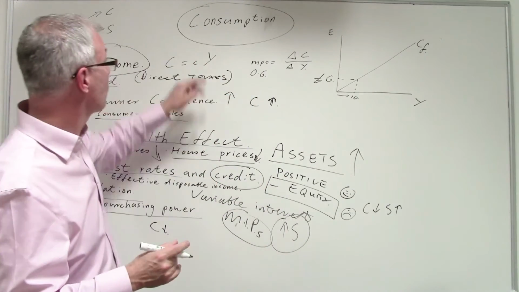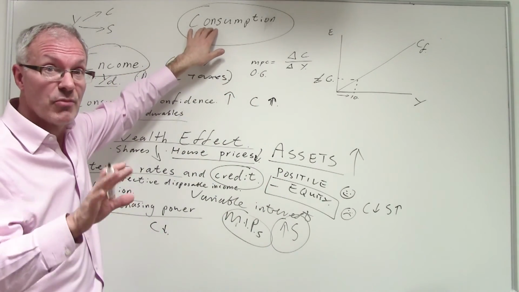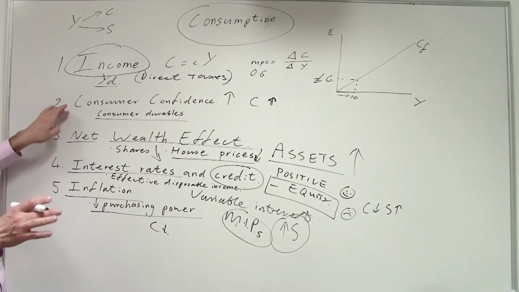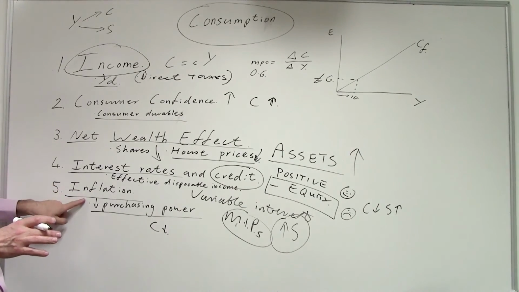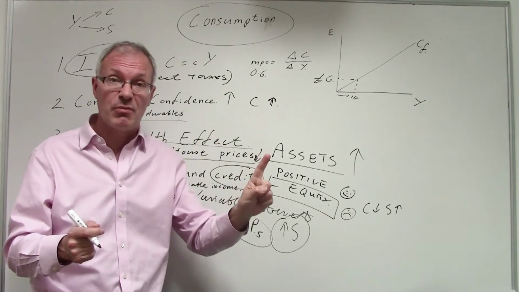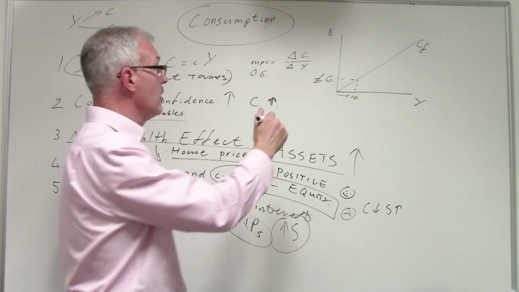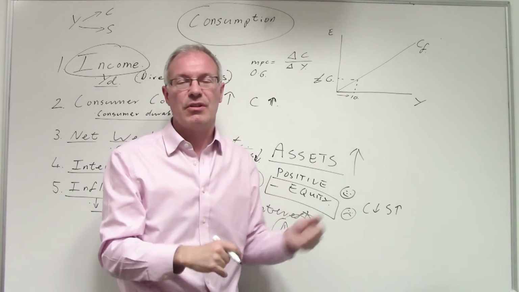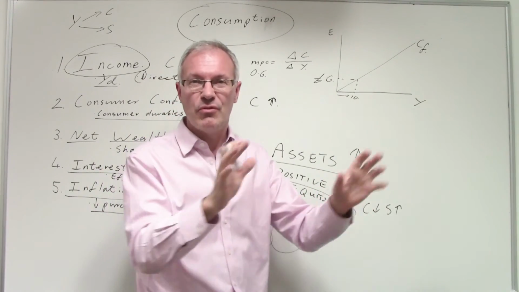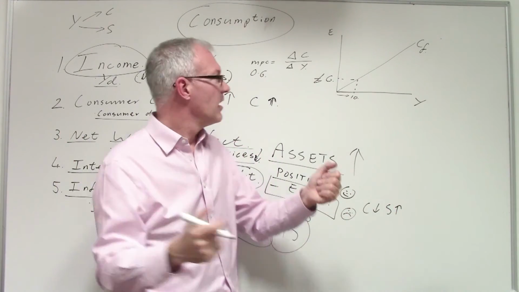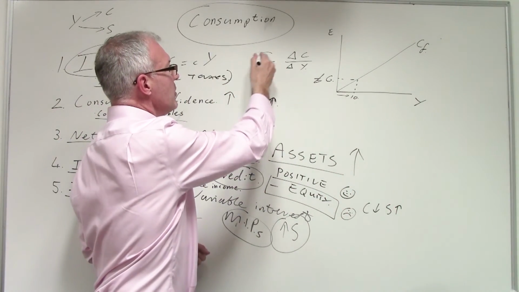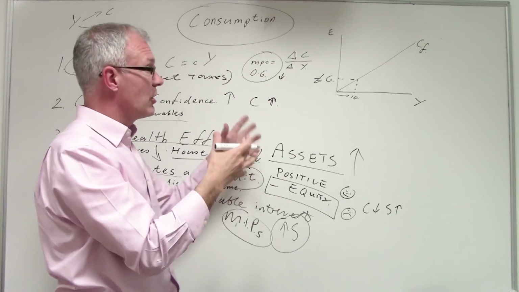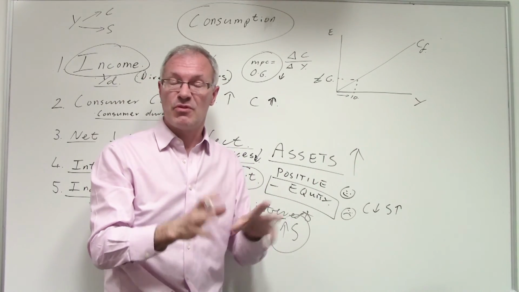Anyhow, the key determinants of consumption, and as you know, consumption is an important part of aggregate demand, are of course income, consumer confidence, net wealth effect, interest rates, and inflation. Another thing to point out: as you become richer, you tend to save more because you've got all the basic things that you want. You've got your food, your shelter, a few clothes. What more do you need? Anyhow, it's likely that the MPC will tend to fall as people become richer, and tends to be lower in richer countries.